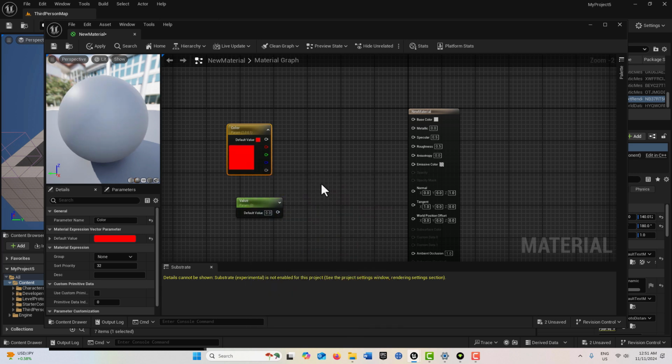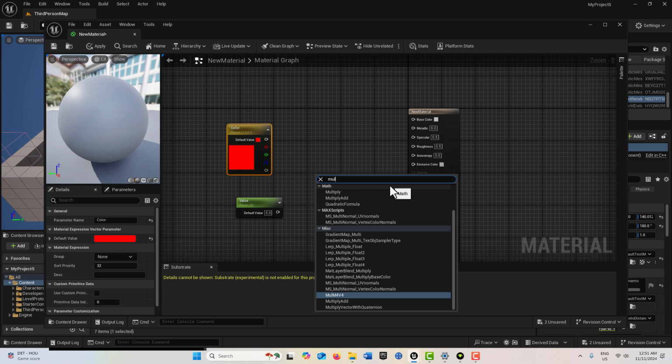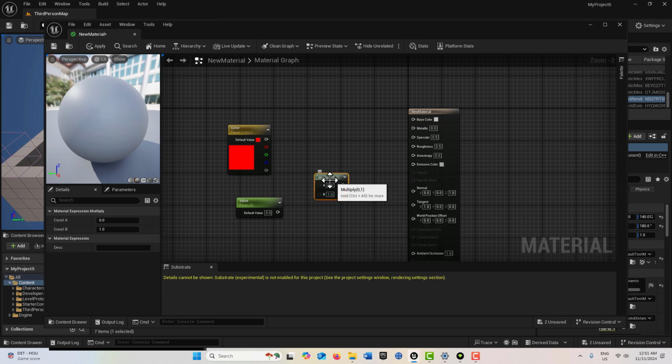And then I'm going to get a multiply node. So search for multiply right here. And you can play around with these values, and we're just going to plug this into here and this into here and this into here.